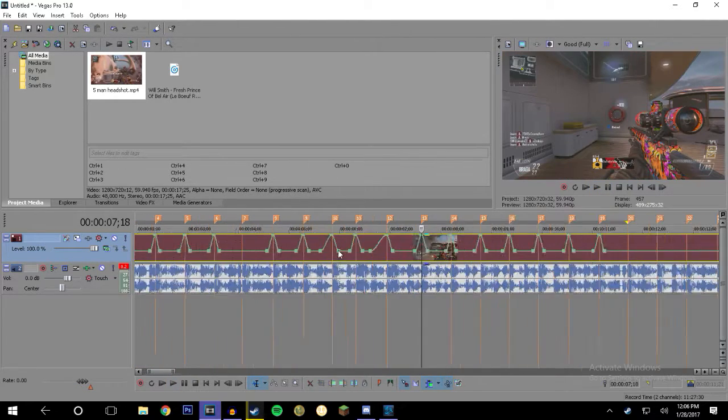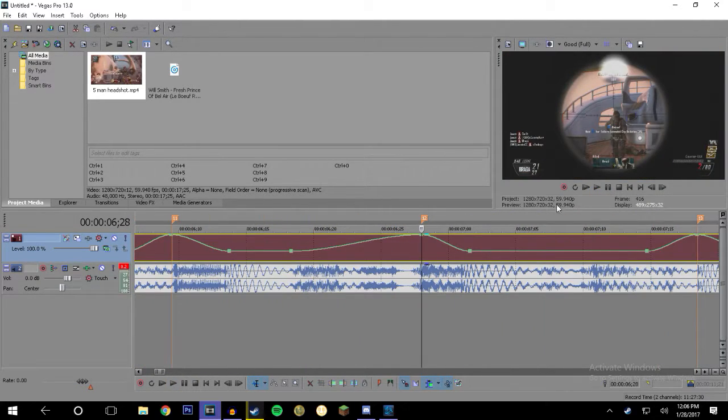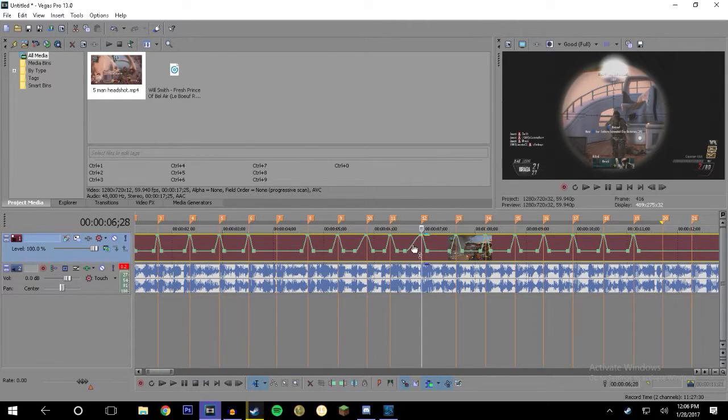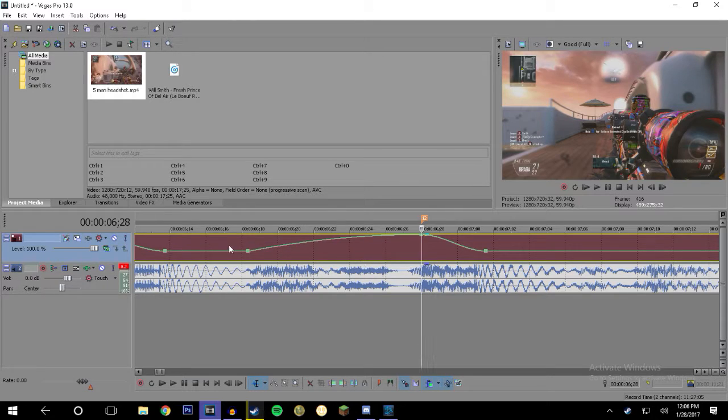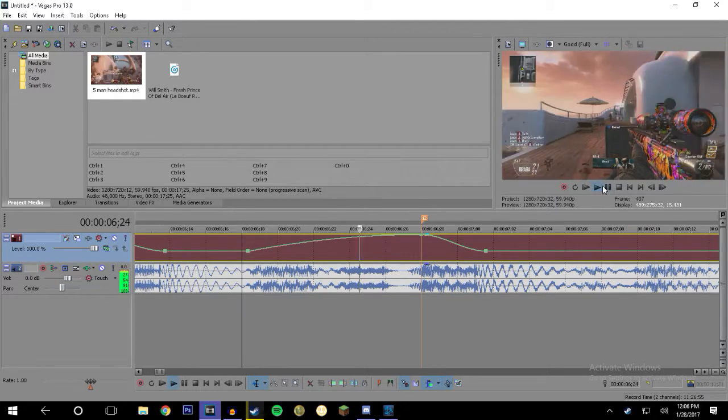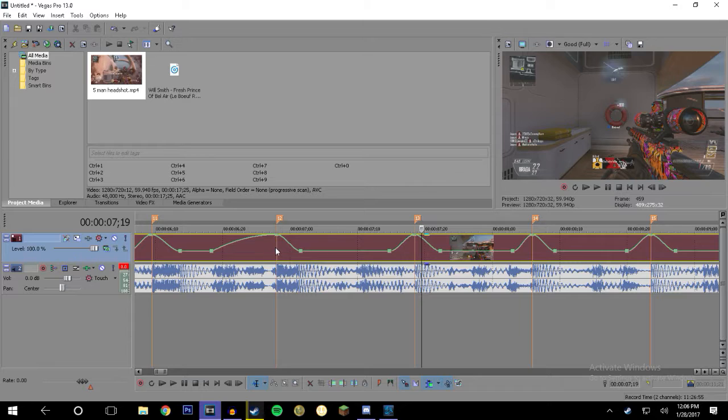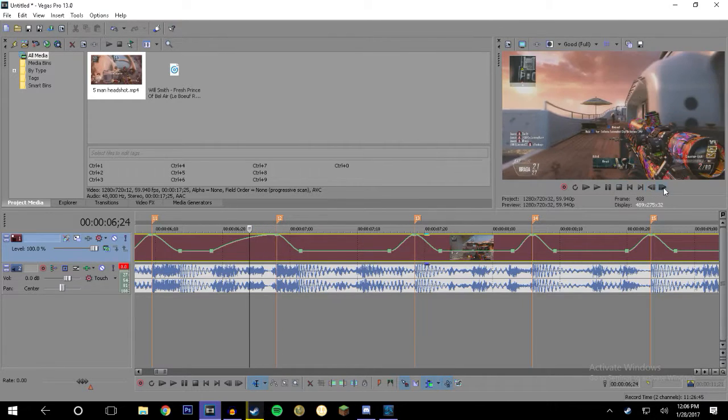So some of those shots are off, but just like I did with this one, just select the marker and then take the one at the point at the beginning and drag it over to the left. If you want it to sync up better, that doesn't really work well.